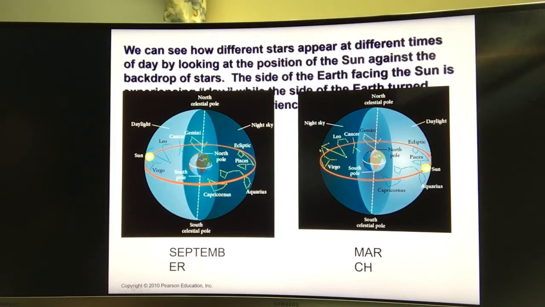And you can see the picture here, which shows you again during different seasons of the year, you're going to see different kinds of constellations. In September, the sun is up here. So when the sun is up, you can't see any of the constellations, any of the stars here because the sun is too bright. The only constellations you can see are over here, which is the night sky. But in March, the sun is over here, then you won't be able to see the constellations on this side. Instead, you can see all the constellations here during the night sky. Okay.